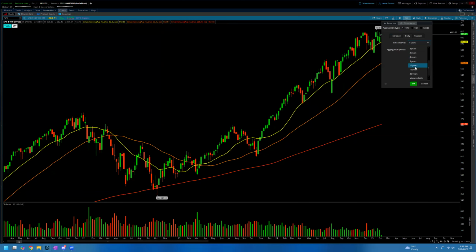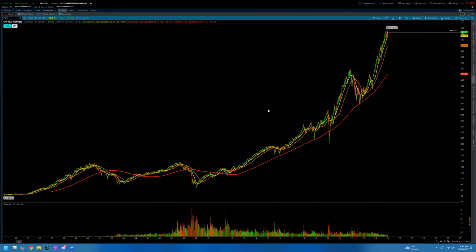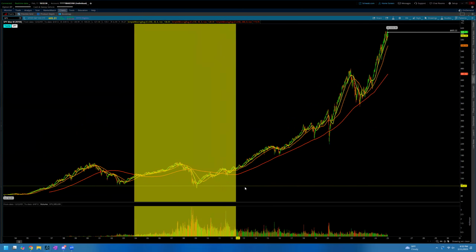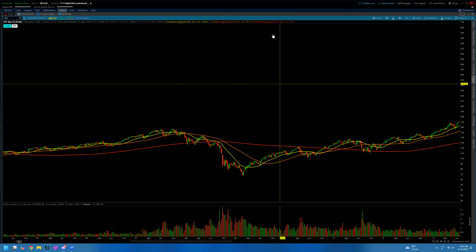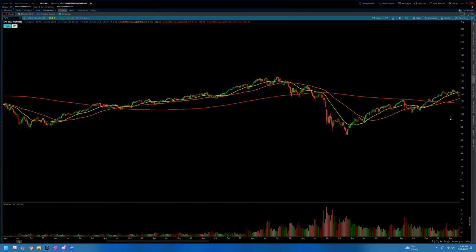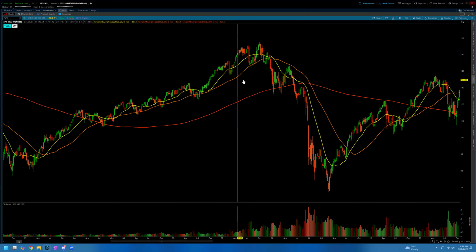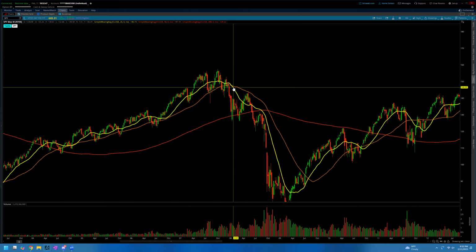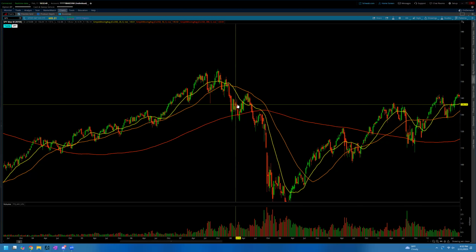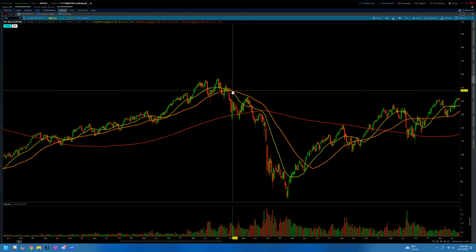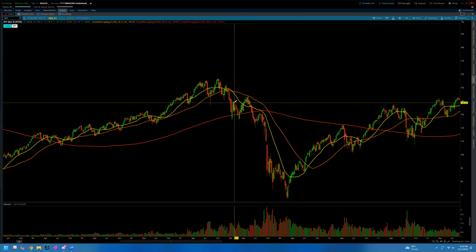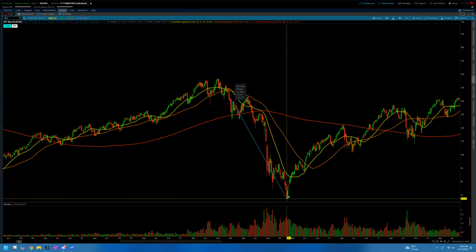And just to show you guys a real world example, because I feel like you got to see it, let's go all the way back to '08. Same story here, right? When the 20 is over the 50, over the 200, we're cruising. We got a great uptrend. Once that 20 gets below the 50, you really got to start being cautious, right? Once this cross below happened, price dropped, let's see, 50% in a little over a year. Really shocking stuff.